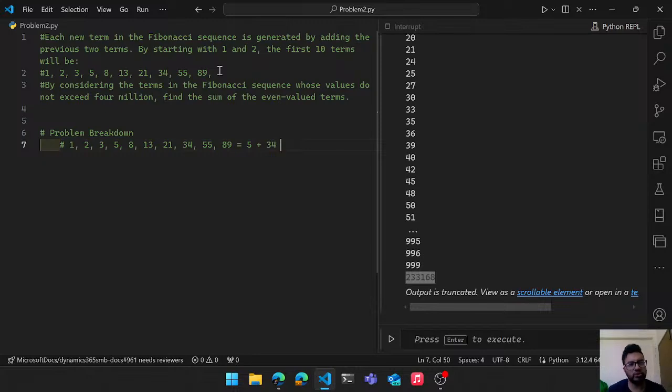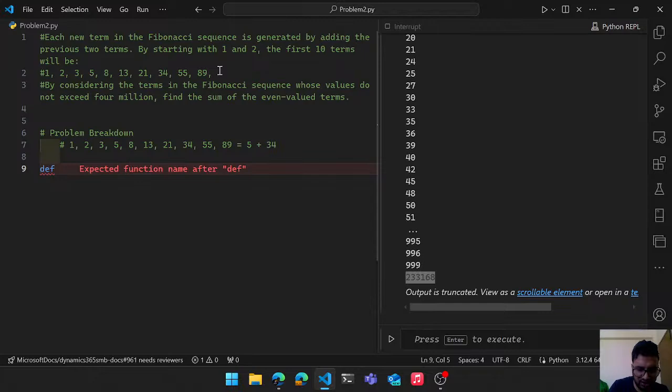For each new term, so do we need to give out the terms, or what are they asking for? By starting with 1 and 2, the first 10 terms will be this, right? Whose values do not exceed 4 million. Find the sum of, okay, sum. So first of all, let's write our function.